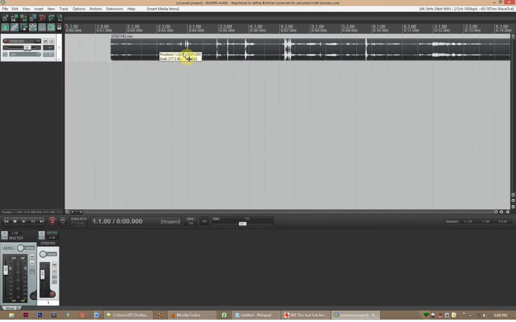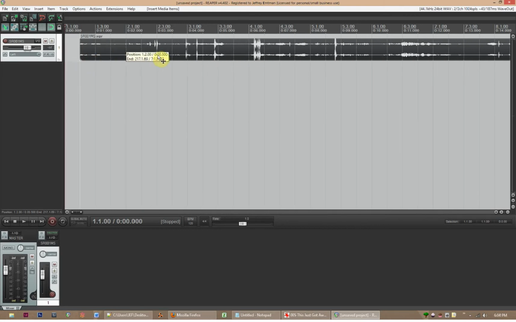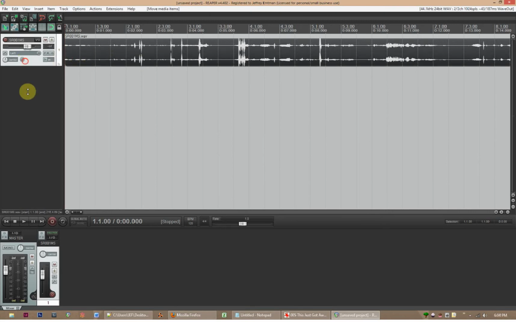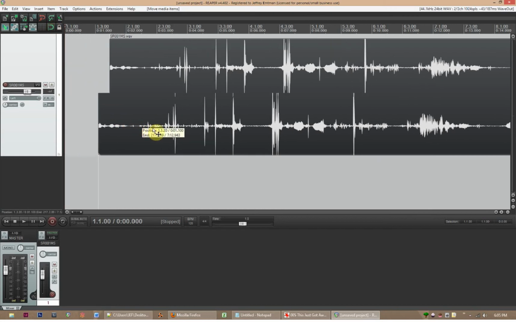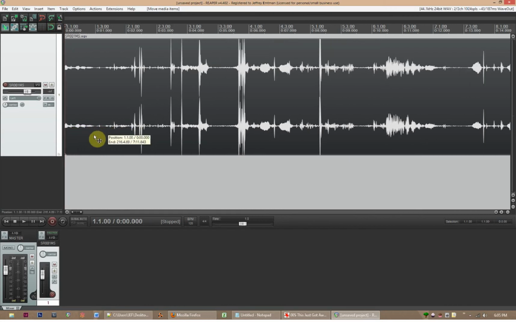This is really helpful when you're producing music because you can snap to a bar or a measure or a beat. We don't really need to do that because we're working with voice. So the first thing I'm going to do is disable the grid lines. I'm also going to disable the snapping here. And this will allow us to move stuff around freely. This is good. This is very good.